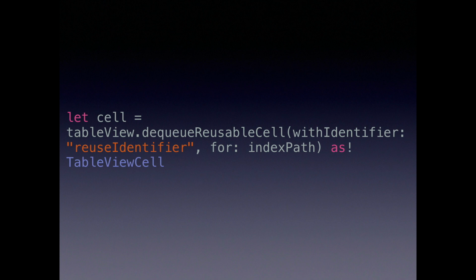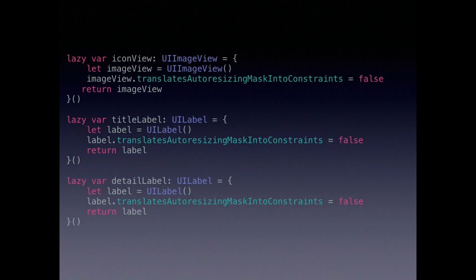And then this is the only place you're allowed to use an exclamation point when you're writing Swift. It's when you dequeue a table view cell, and then you have to force it to know what type it is because they haven't implemented generics yet. So then, in our table view cell, you can sort of picture, we're going to put an icon on the left side, and then we're going to stack two labels for the most simple generic table view cell you can imagine. So we have to create those views since we can't just drag them onto our table view cell.